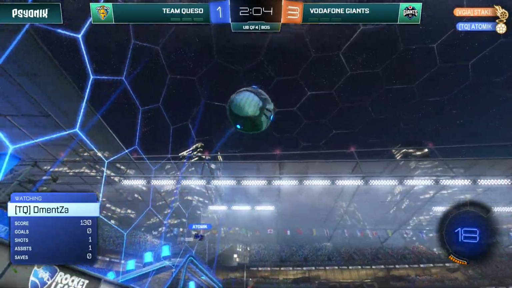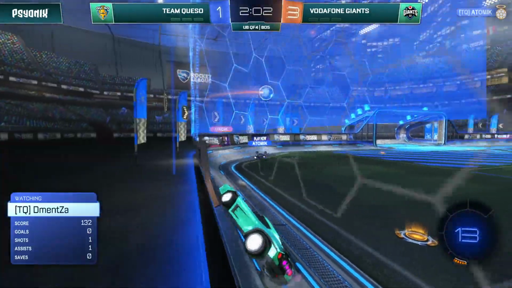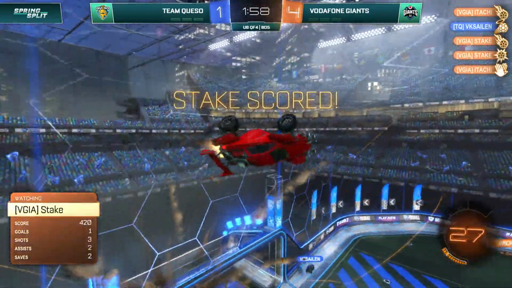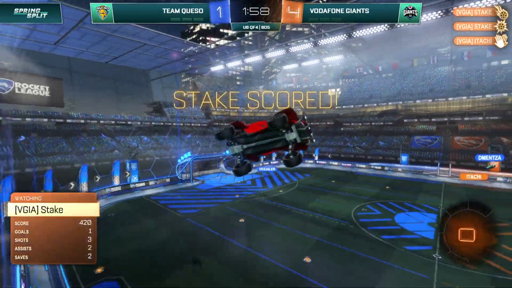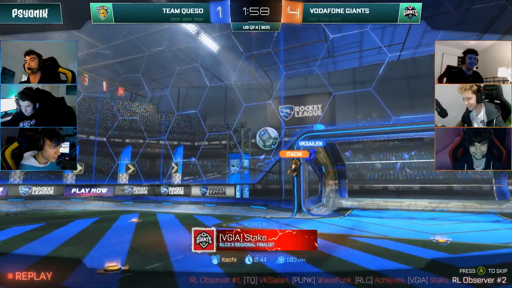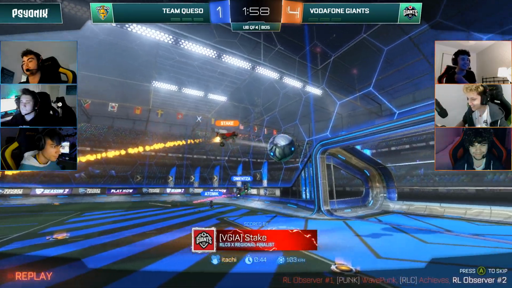And this one looking like a boring infield pass by comparison. Here's Itachi trying to wrap it around, and he sets it up for Steak, who's never going to miss that one. 4-1, Giants trying to run away. Yeah, they're kind of cruising at this one. Demensa, that's not a bad trap. The only problem is he didn't continue that push towards the middle of the field.